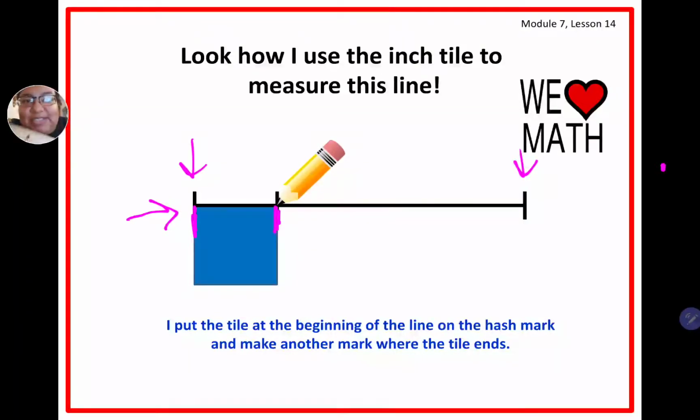Let's see if you remember what I said, the rules about measuring. Yeah, because you always measure at the very beginning, okay? You don't just measure all crazy, let me measure this. No, no, no. You always start at the beginning. So that's what you did here. So that's why it's starting there. So this is starting right here. We measure here and here, okay? So if this is 1 inch, how much did I just make there? 1 inch, okay?